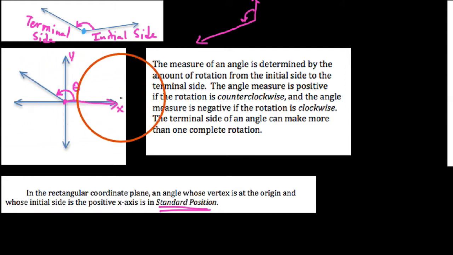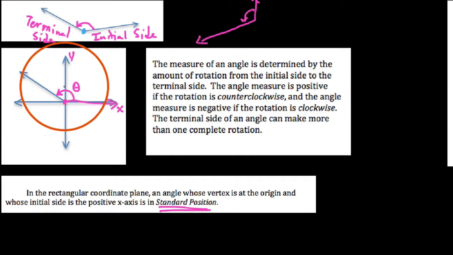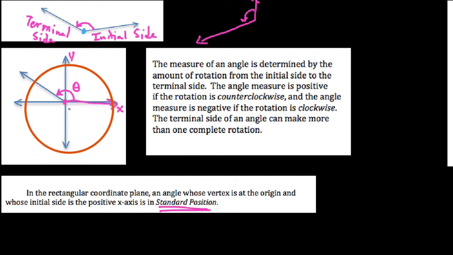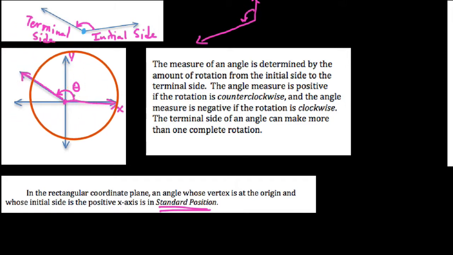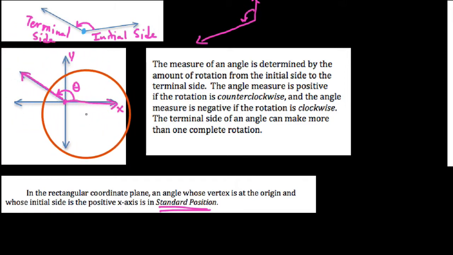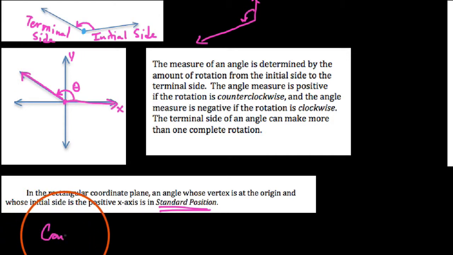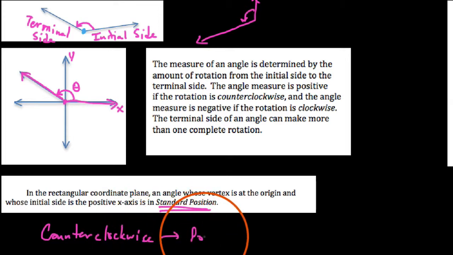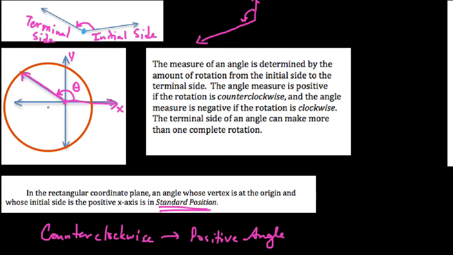Now the way I've sketched this, you'll notice that I rotated counterclockwise, and this is kind of an important fact. Our angle is this angle formed by this amount of rotation, these two rays that share a common endpoint at the origin. But basically, a counterclockwise rotation is going to be considered to be a positive angle. So this is a positive angle. Now I know when you look at the clock, it rotates clockwise, and you would think that'd be positive, but actually counterclockwise is the positive orientation.